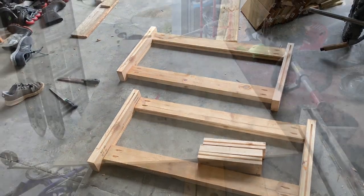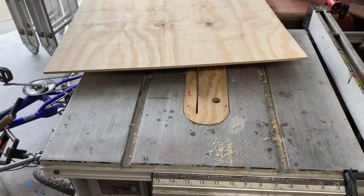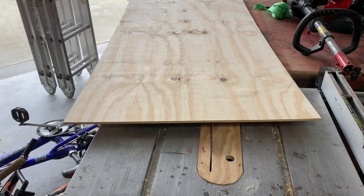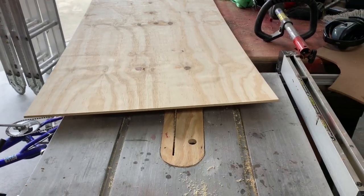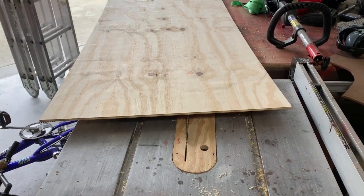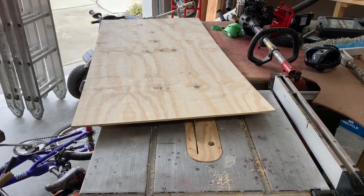Alrighty, so we got the plywood here. And I set the fence up to be 12 inches on center of the blade, and that will give me hopefully the exact same size on each one of those. And then I can also run it through the other way and get me my two 12-inch pieces for the sides. So I'm not gonna videotape this, I'm just gonna go through it and then I will set up later.